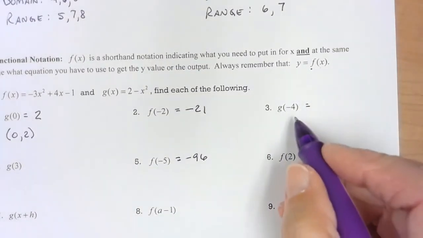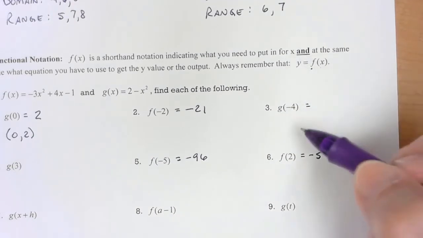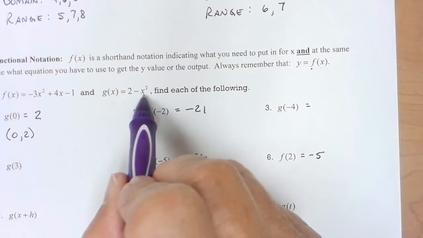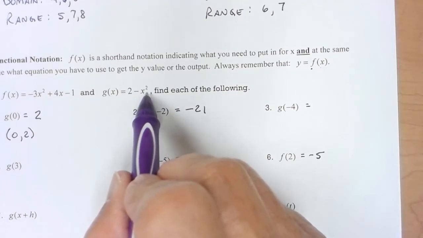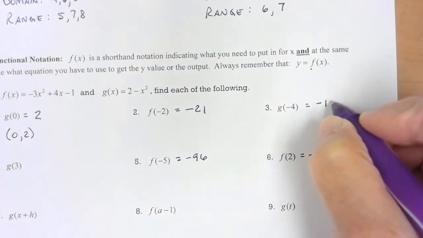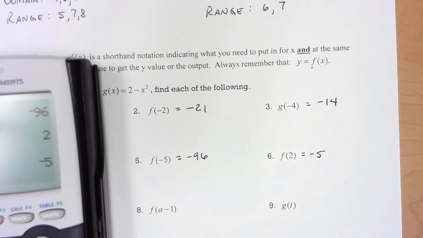I'm going to use my storing for these too. Let's see if we can do it in our head, then see if it works on the calculator. If I substitute -4 in, I have to use parentheses. So a -4 squared would be 16. So 2 minus 16, that should be a -14. Let's see. So -4, storing for x.